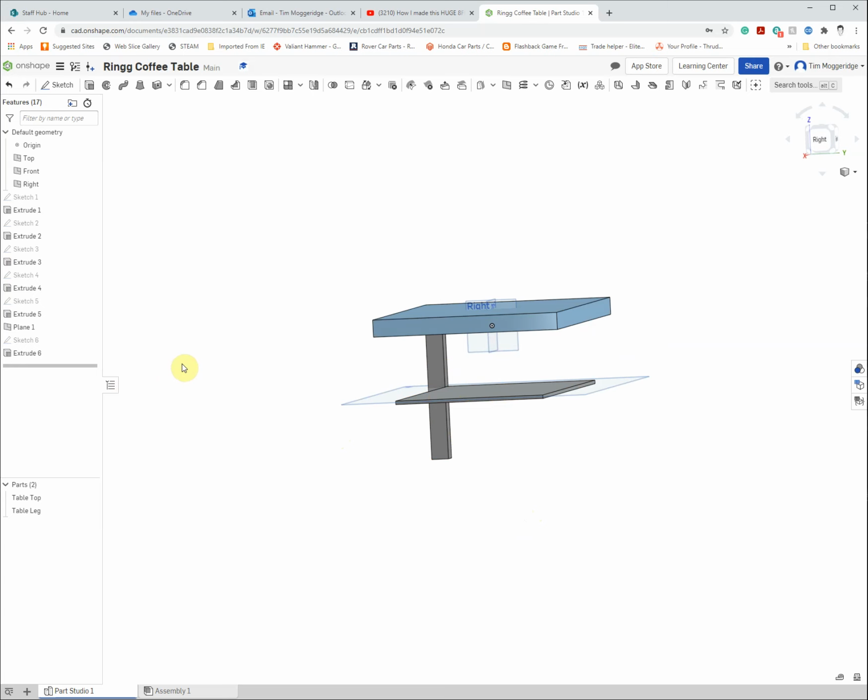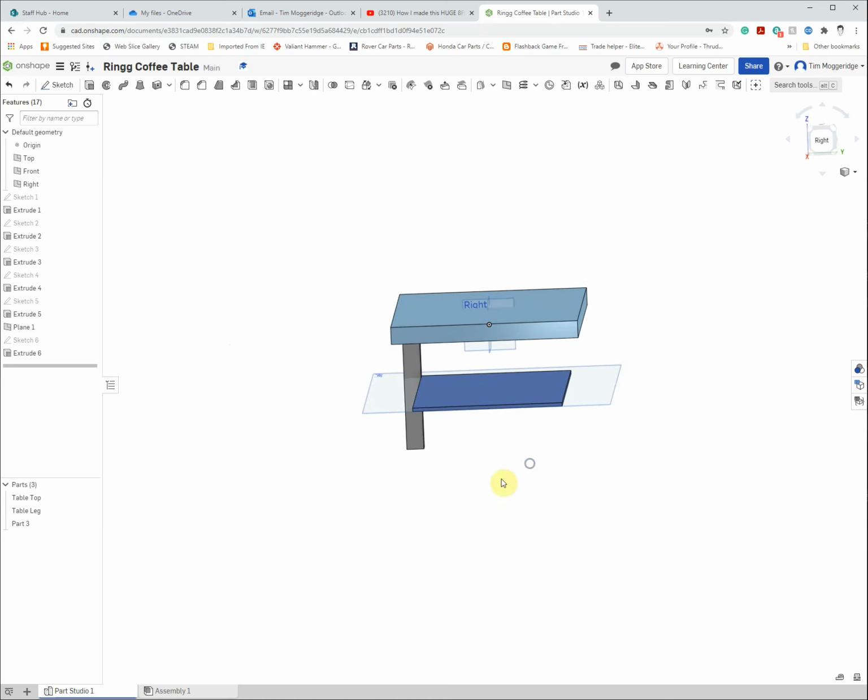So all I need to do, if I want to edit a sketch or edit a feature, I can right click on the feature or the sketch over here, and I can left click on edit, and I can change that. So you can see before it was add, and it was the merge scope. What it was going to add it to was the table leg. I want to change that so that it says new, and you can see that part 3 has appeared down here, and I can click on the tick, and again it's turned into a slightly different color, and I'm going to right click on that and rename that and call that table shelf.